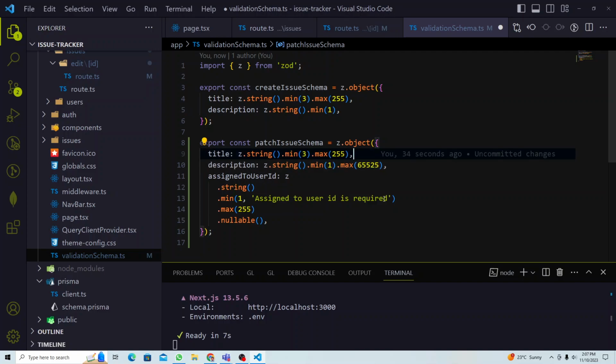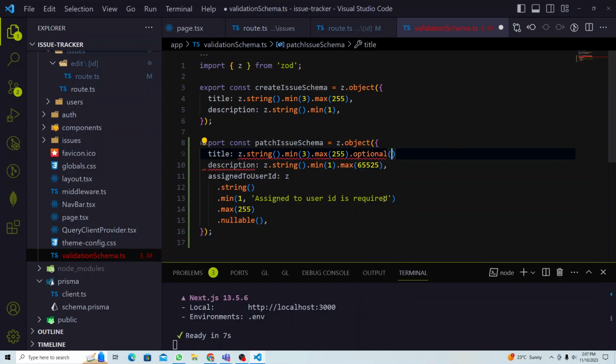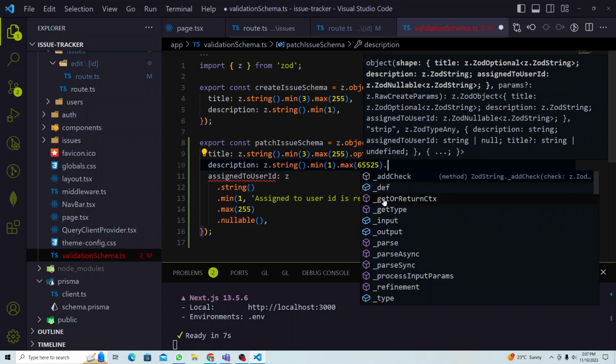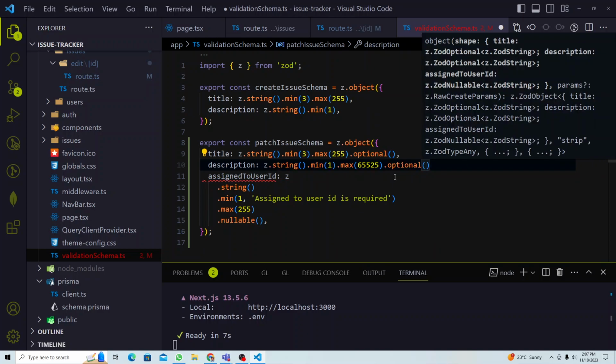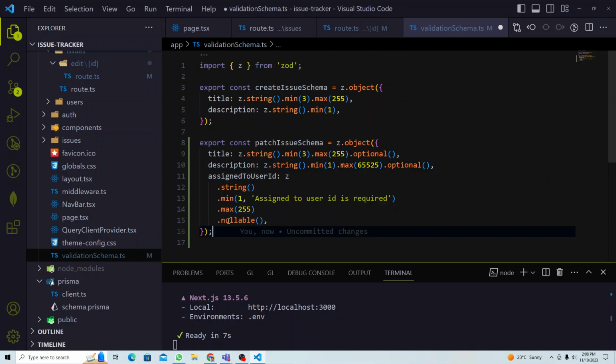So now we have to tell them this will be basically optional. We have to make all of this optional, then it will not complain. So let's make this also optional. All this will be optional because maybe there will be, maybe not. Yeah, so I think that this is nullable, right? Yeah, that is fine, I believe. Okay, so let's leave it like that.